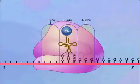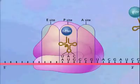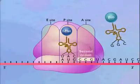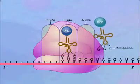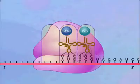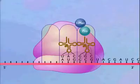The initiating transfer RNA carrying formyl methionine binds to the P-site. A transfer RNA that recognizes the next codon and carries the second amino acid then moves into the A-site. The formyl methionine carried by the transfer RNA in the P-site is then joined to the amino acid carried by the transfer RNA that just entered the A-site by a peptide bond.